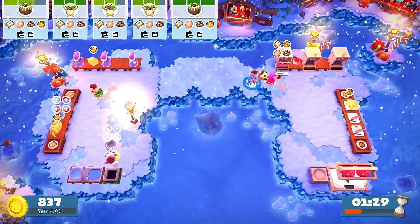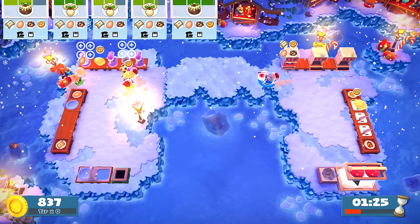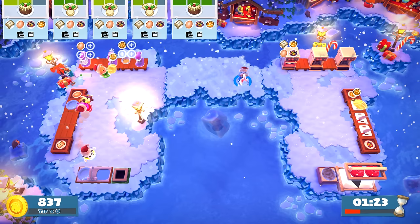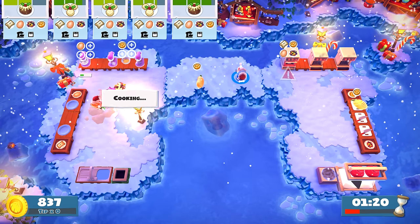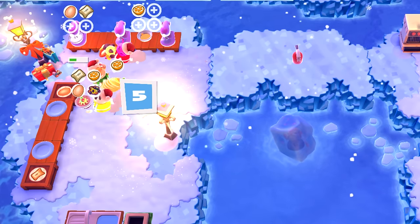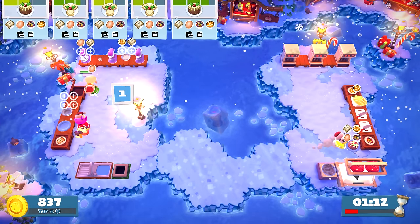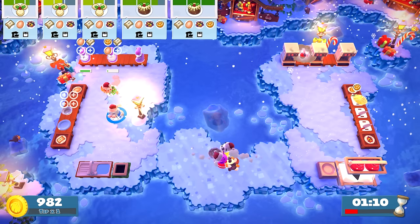Get to work. Whoever thinks I'm not working, who put this orange here? Hey, eat your fruits. No. Okay, did you see that panda? Can we ban Panda Gold from the kitchen?